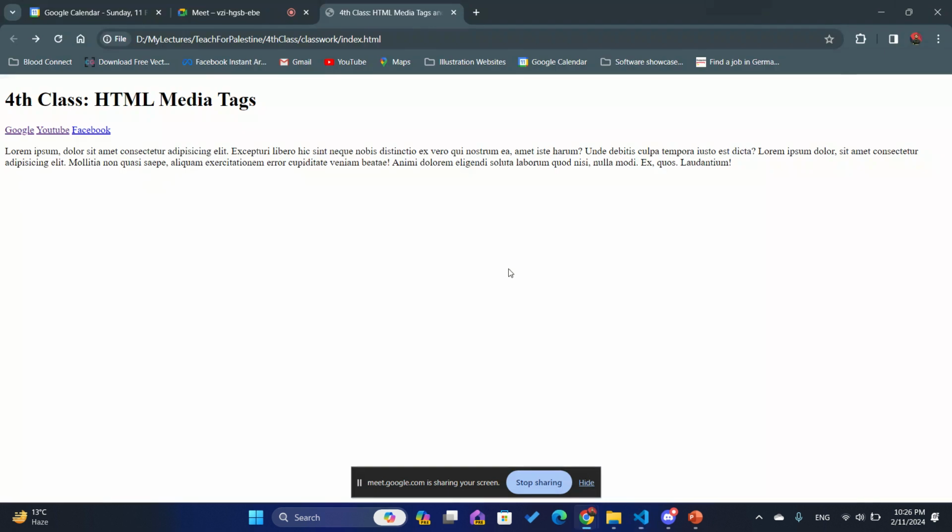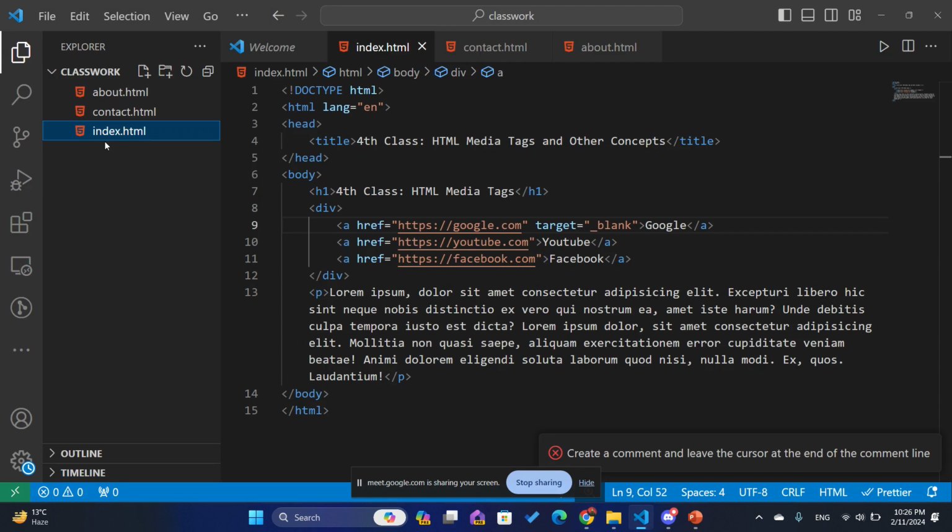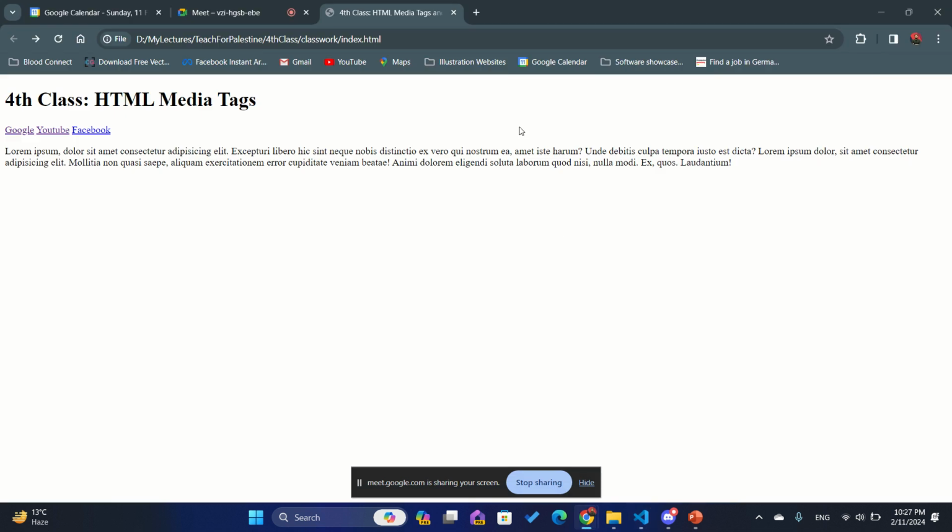Now I want to have a home page. I should have a home link, then a contact link, and then an about link. So using those links, how can I redirect from this page to those pages? For that, it's easy peasy. This is the home link, this is the link to the contact page, and this is the link to the about page. And this is a very normal concept.